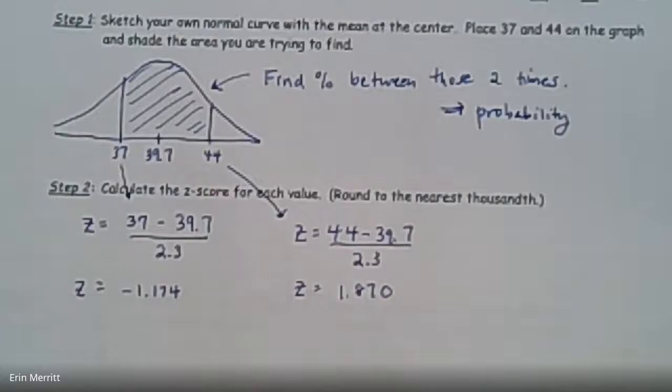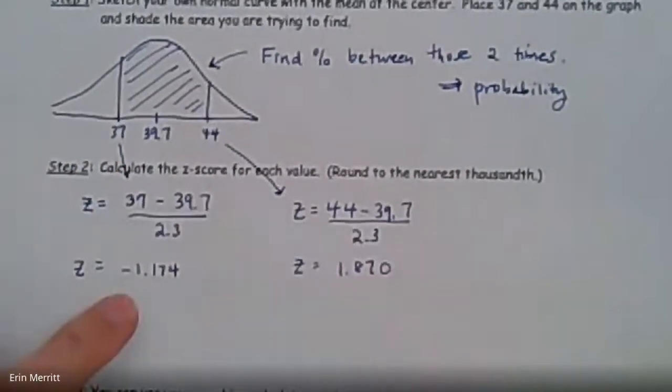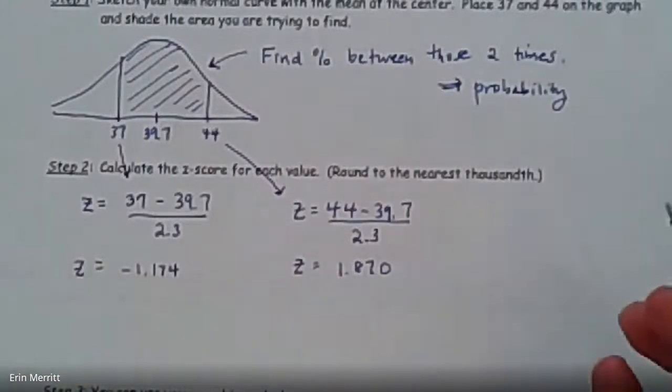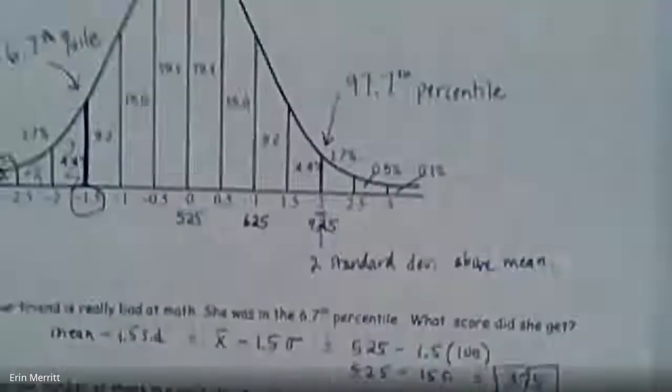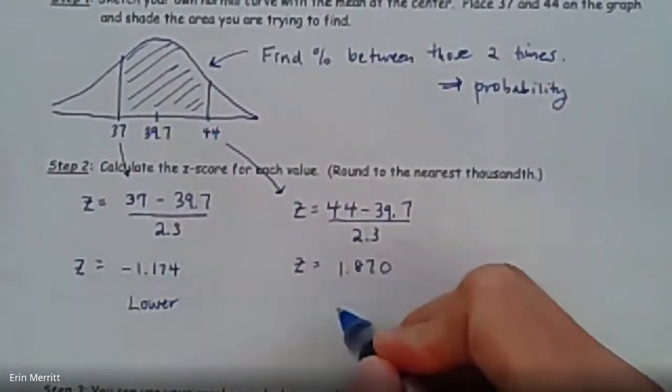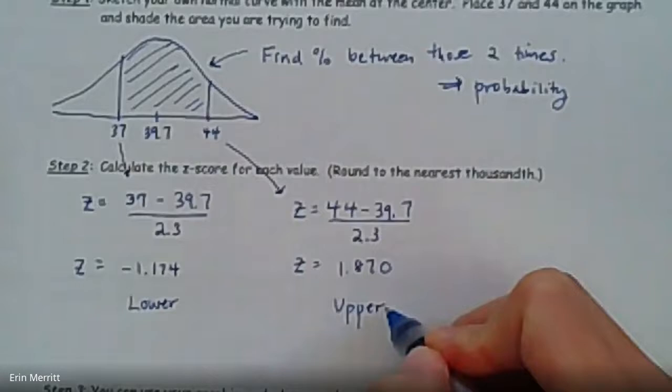And now because they're talking about times, the low one is actually the better one. So it's like the golf score, the blood pressure. You want to be faster, I would imagine, right? So what we're going to do is use these values since they don't fall pretty on the chart. We could estimate, but we really wouldn't get an accurate answer using the normal curve, going back to this guy. So the calculator will do it for us. This one is going to be the lower value that we need. This one is going to be the upper value.